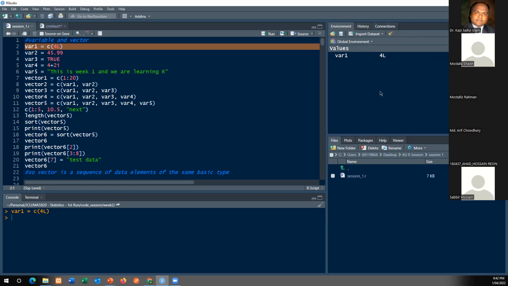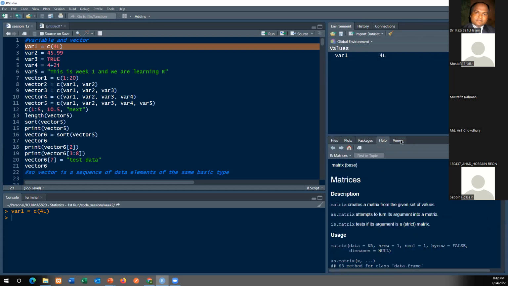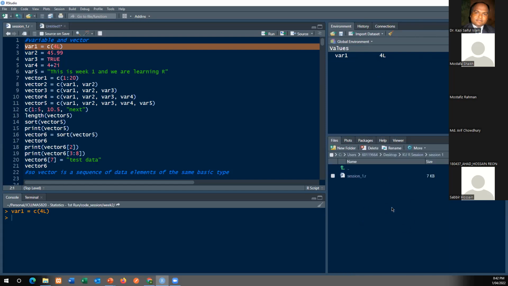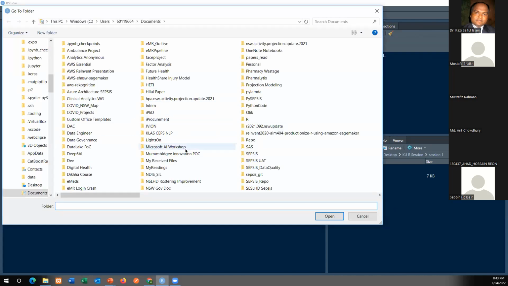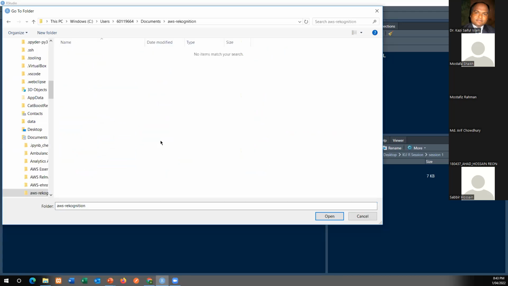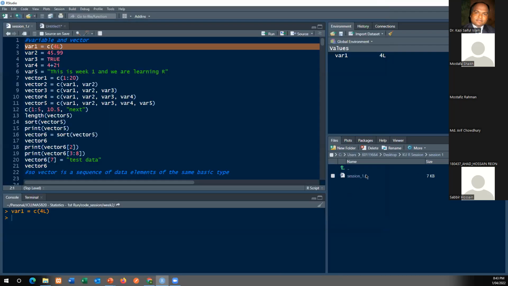The second interface, this window, is actually a few tabs. These are the different tabs. The files tab shows you where my files are. It's a kind of browser. If you click here, it can tell you where to load a particular code from. For example, if you want to load a code from this directory, I can open the directory and get my R file from there. You can see I have created a desktop folder, a session folder and session 1, and this is the session file I have saved here. So this is the file browser.